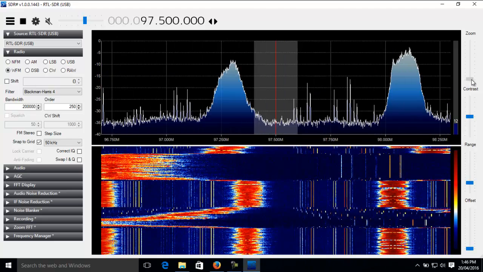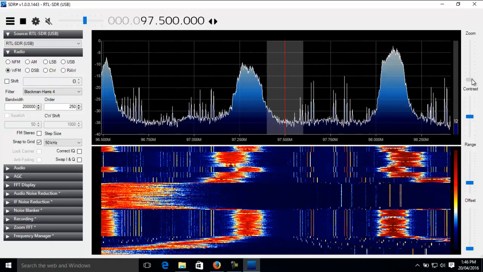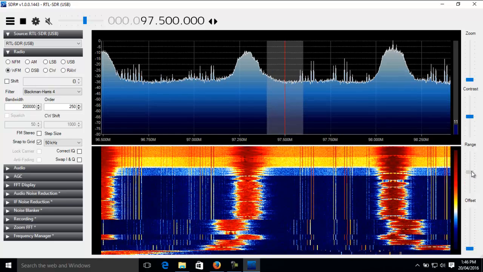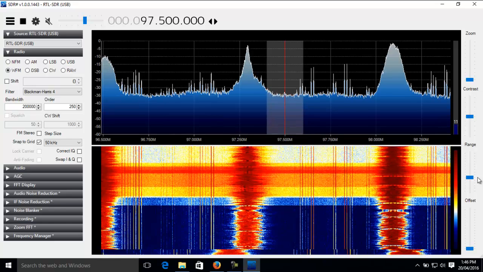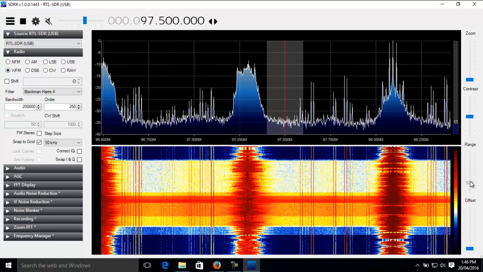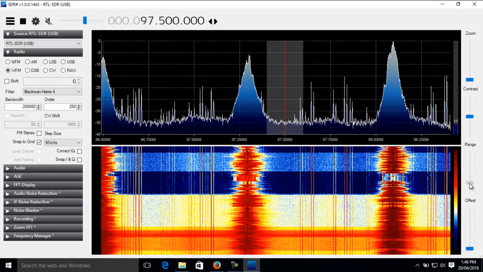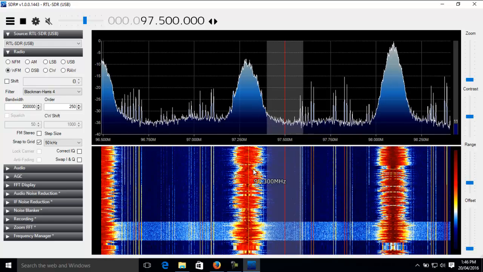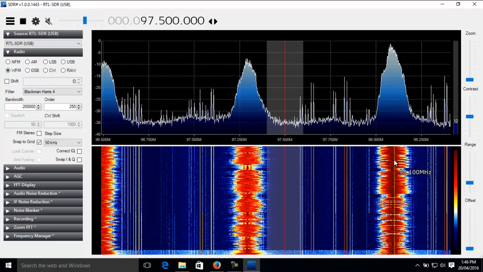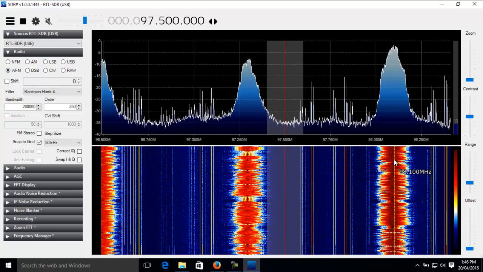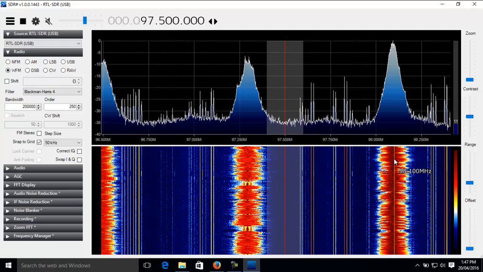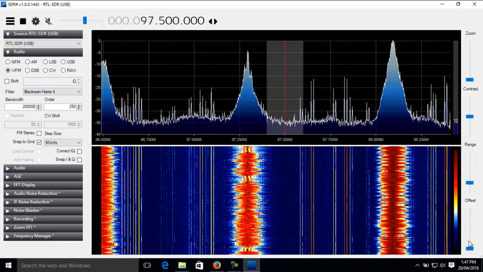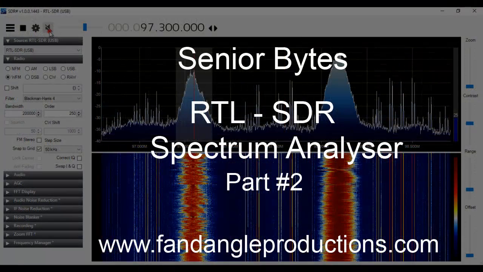And you notice it changes the color here. I like to have it where in between the signals it's blue. That way you can tell, okay, it's not as strong, there's nothing here, but here you've got good signal. And if your frequency is off, if you have a frequency counter and it tells you that this signal here is off, then you can do an offset. Okay, so that's it.